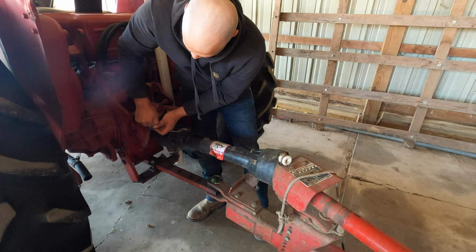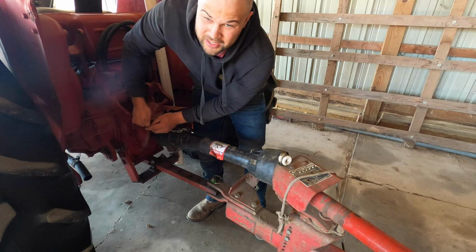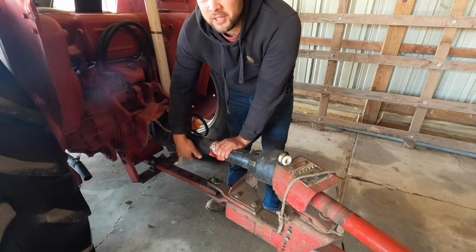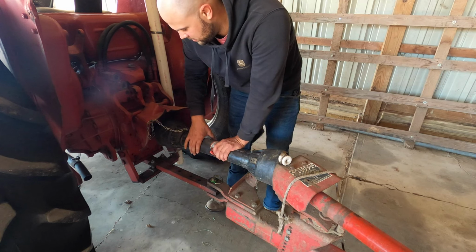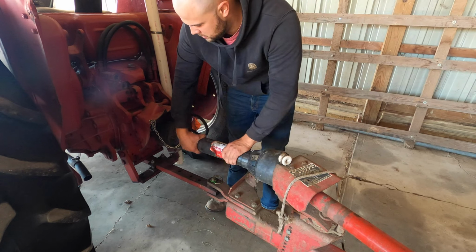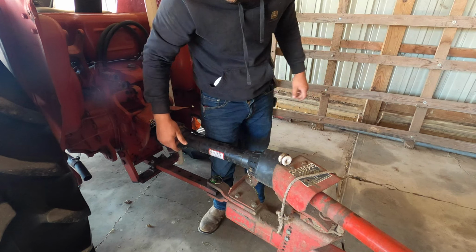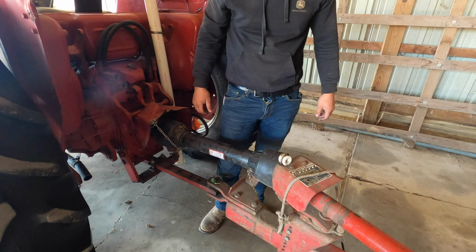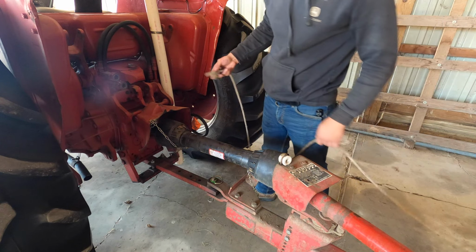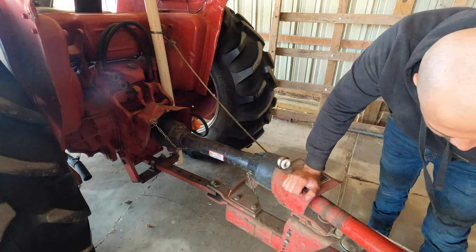And a lot of you probably know what this does, but in case you don't, at least my fingers will work out what it does. So the PTO shaft in here spins, and this is a guard. And this chain keeps the two halves from spinning, there's one over here too. This way, this doesn't spin, but the shaft inside does. And if you for some reason get stupid and get next to it, it doesn't catch you, because this would make a mess out of you if you got caught in it while it was running. You don't want to do it. So I guess the best thing to tell you is just don't get anywhere near it when it's spinning.